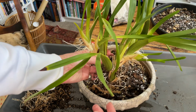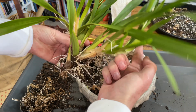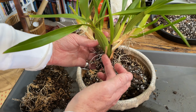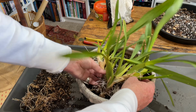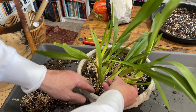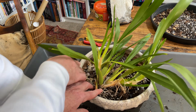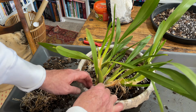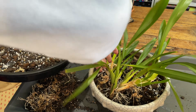So you can see the directions it's going. We have a new direction point here, we have this one here, and we have this one here. So I'm going to put the back of the old plant towards one of the sides and try and give it as much room as possible to spread. So I am literally going to make a little nook for that. And the idea is to get all of these new roots just touching some of that material so they can start getting their roots down and drawing up some of the nutrients. So that is the plan. And now let's just fill in and around all of that.